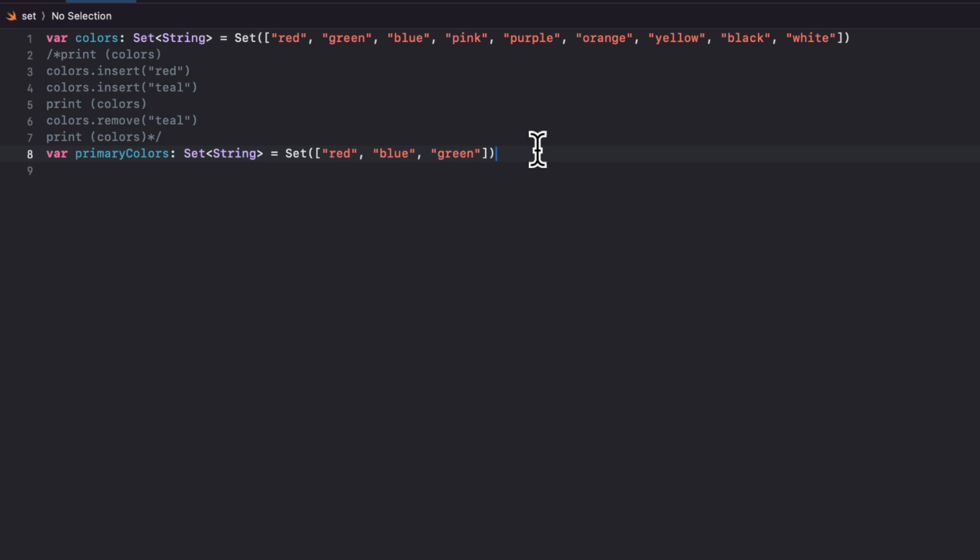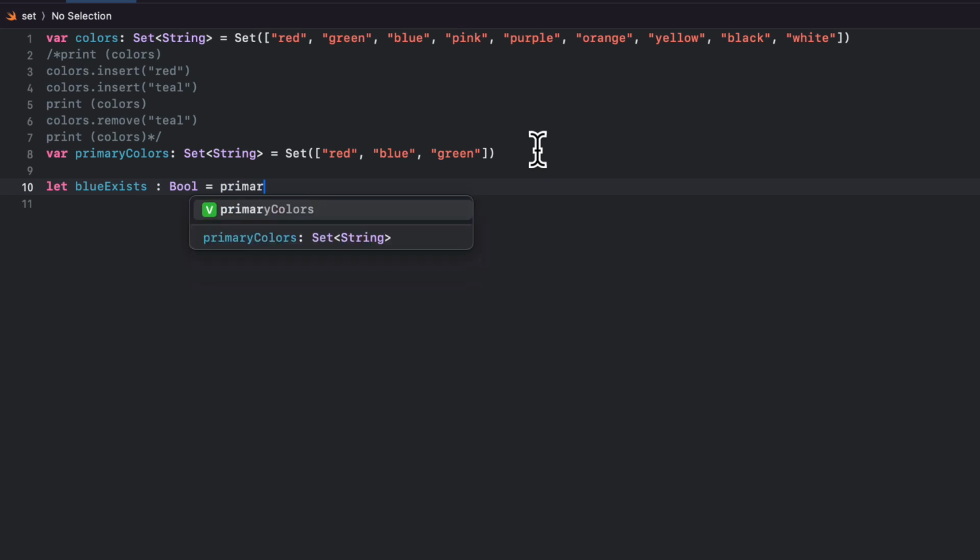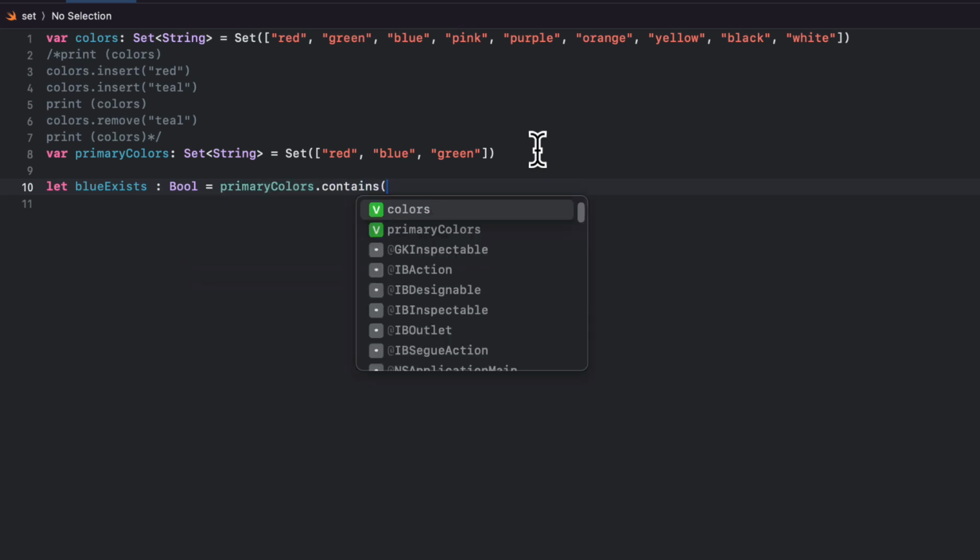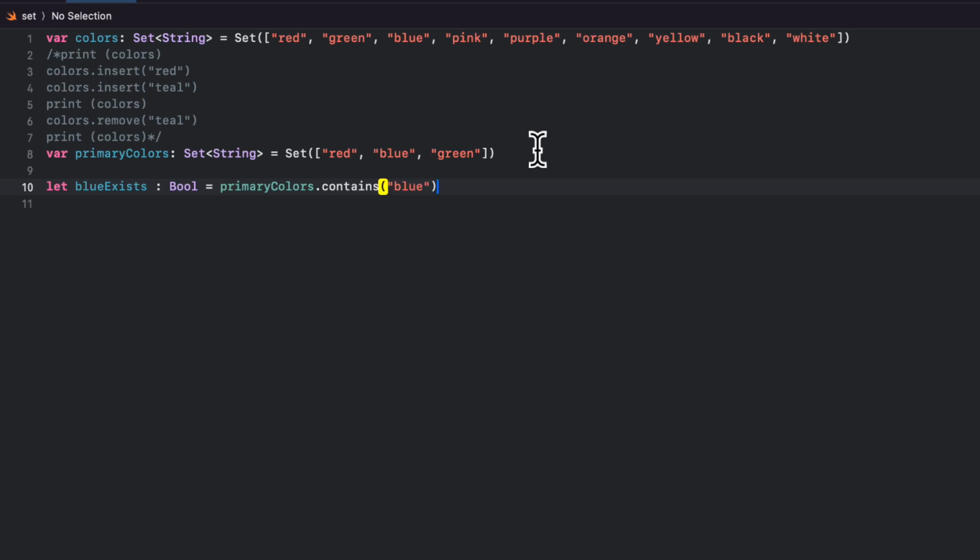In this case, maybe I want to check my primary colors to see if blue is in that set. I can define a Boolean, blue exists, of type bool, and do primaryColors.contains blue.